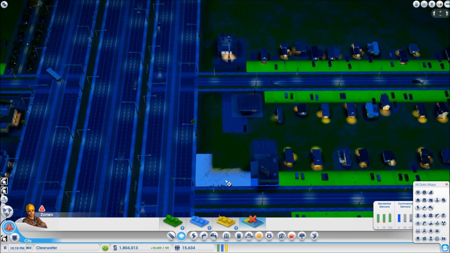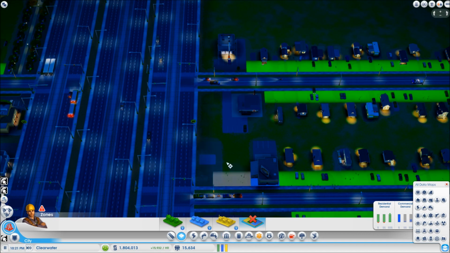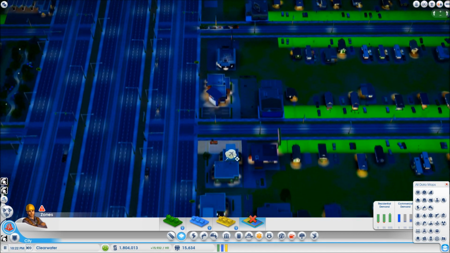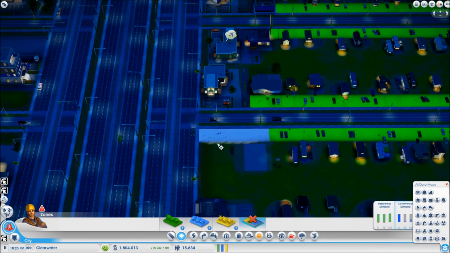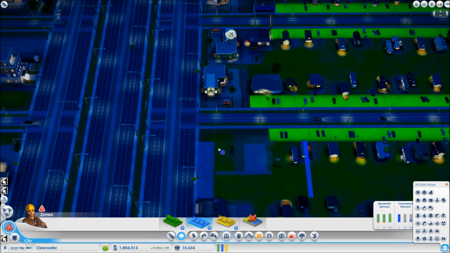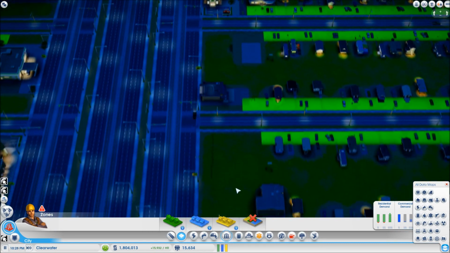And then as soon as the first building shows up and it is the one you want, in my case I want shops, and the foundations of a shop look quite different than a motel. So simply zone, wait for the shop to show up, unzone, and there you have it.